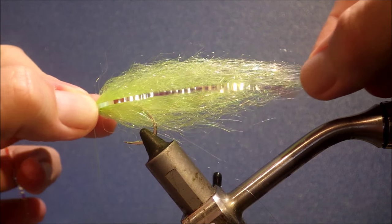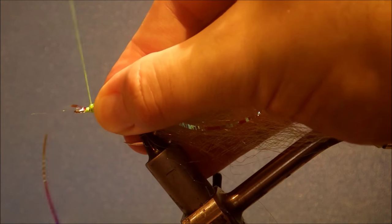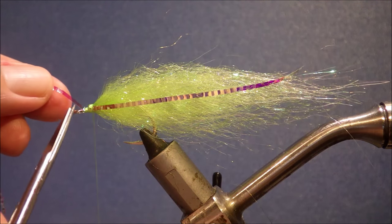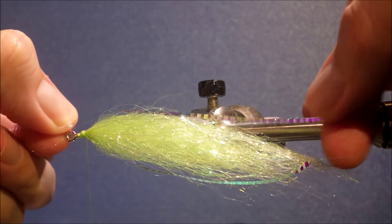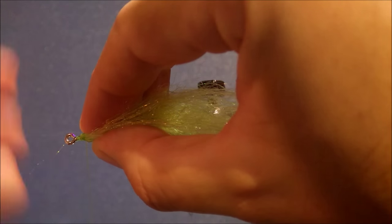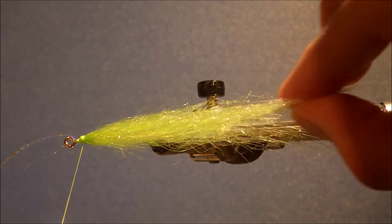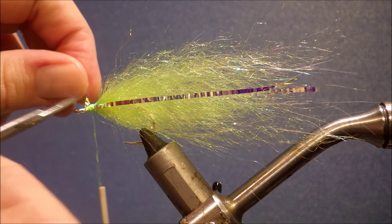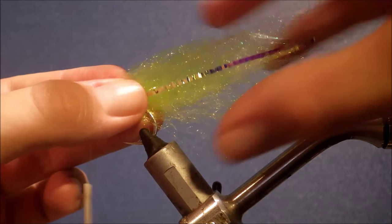Take a single length, look at the length of the body, just hold it quite tight, make sure it's sitting just along the side like you need it. Turn the fly, turn the vice, same again. Sometimes the lateral scale will sort of fight you — it doesn't really want to lie straight. Just hold it and a couple of tight wraps. Just check it; if it doesn't sit the way you like you can always go back and tidy that up. Trim away the excess. The fly's essentially tied.